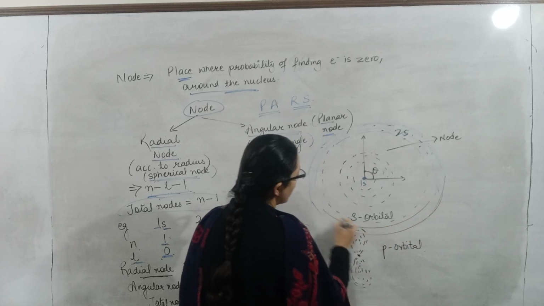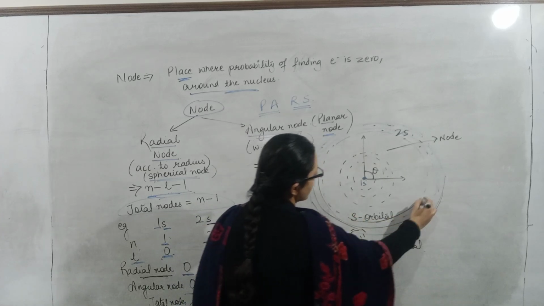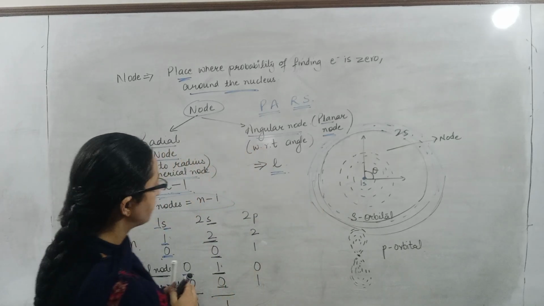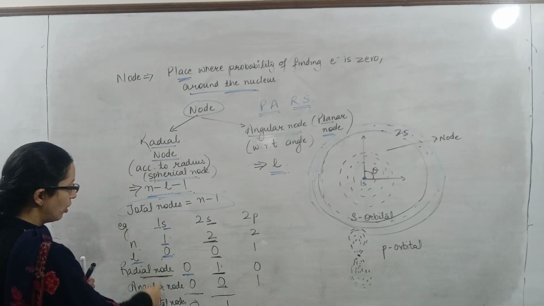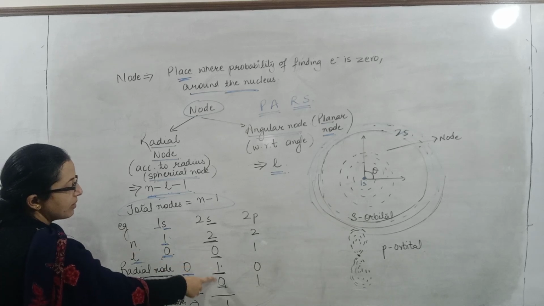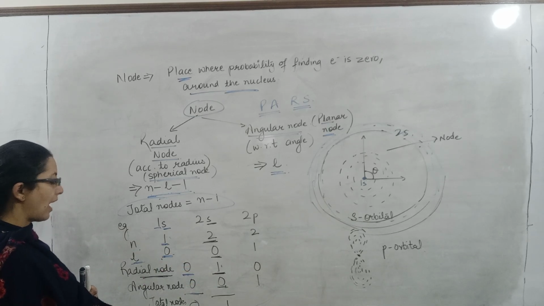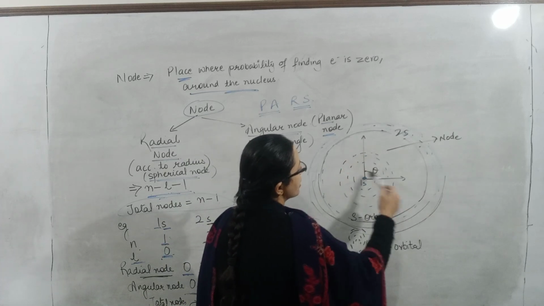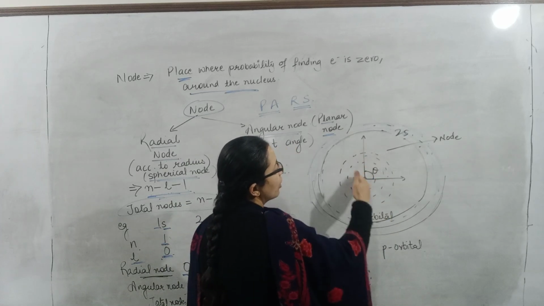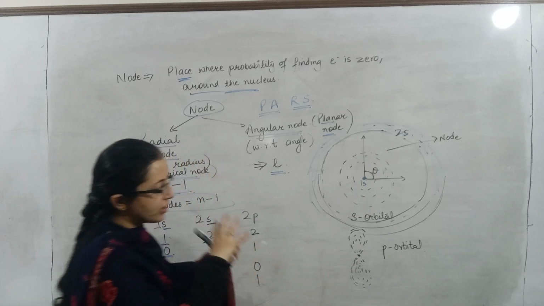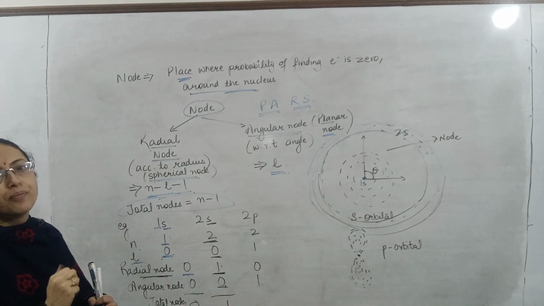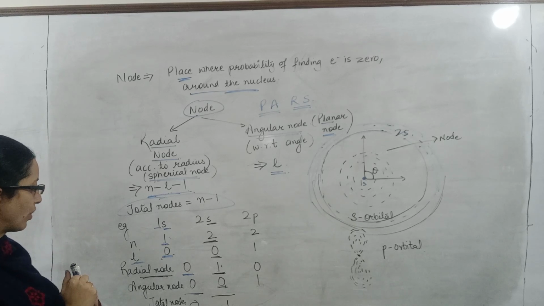ठीक है, तो ये कहाँ पर है? 1s और 2s के बीच में. So we have a spherical or radial node in 2s, but there is no angular node, है ना? So along the angle अगर हम visualize करें तो ऐसा कोई node नहीं आ रहा है along the angle because it is spherical, है ना? तो ऐसा कोई angle नहीं बनेगा जिसके along electron density 0 होगा.